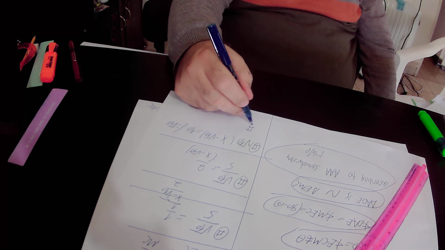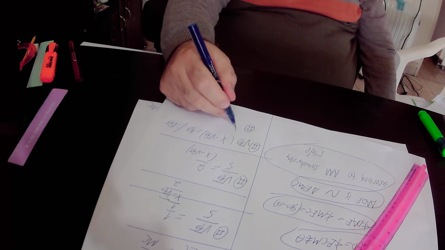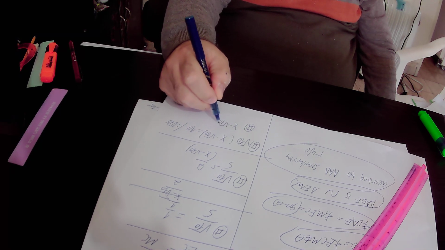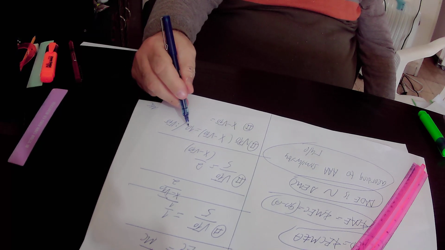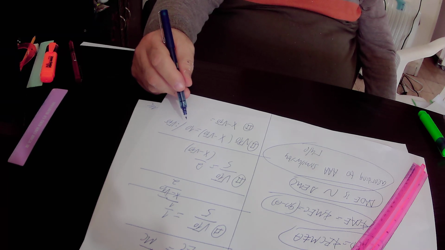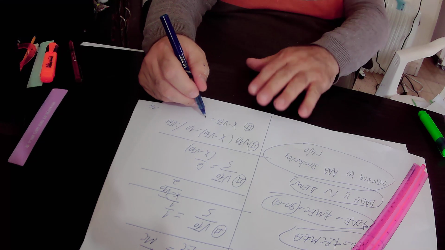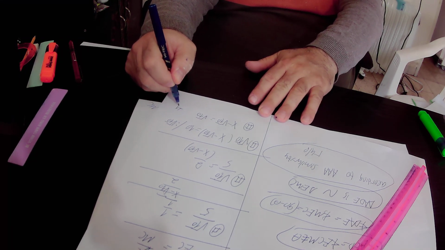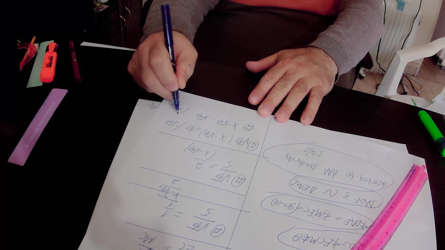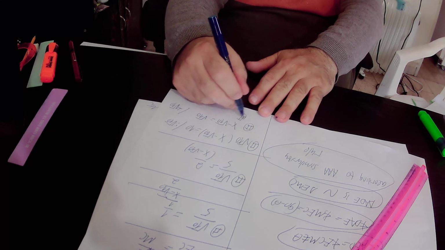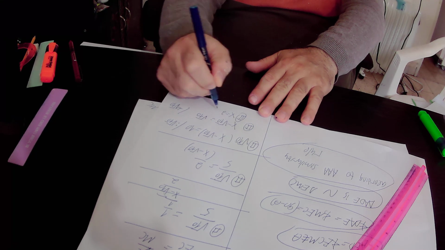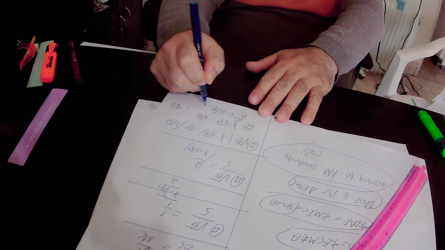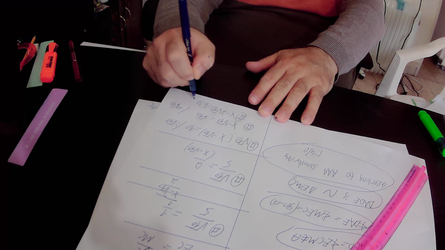So on this side of equation number 2, we are left only with x minus square root of 10. And on the other side, what is written here is 10 over square root of 10, which is square root of 10. We will add square root of 10 to this equation number 2, and we will get that according to equation number 2, x equals 2 times square root of 10, that is actually 6.32 units. Okay?